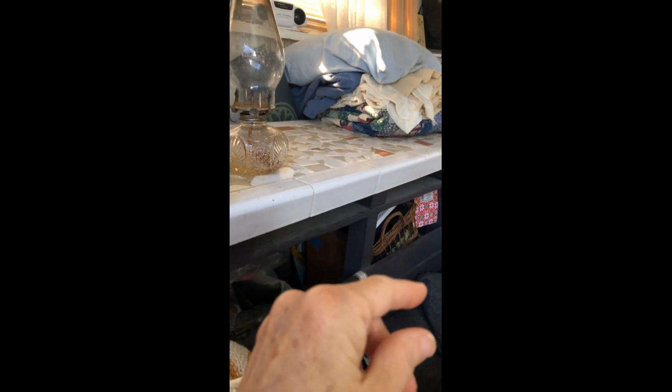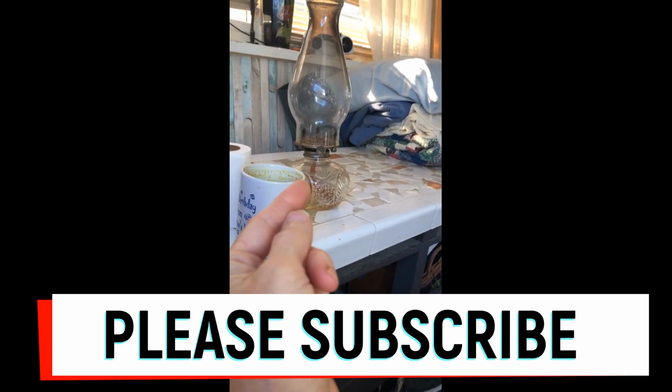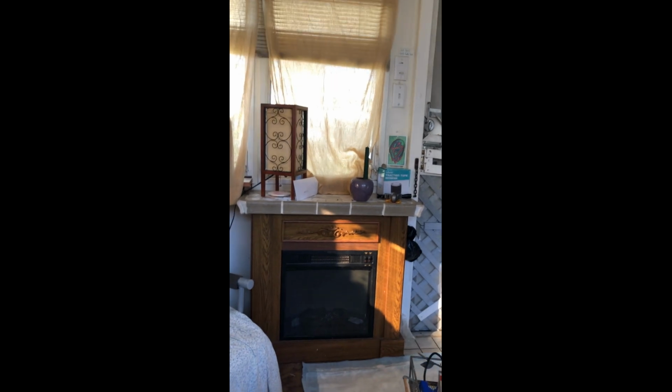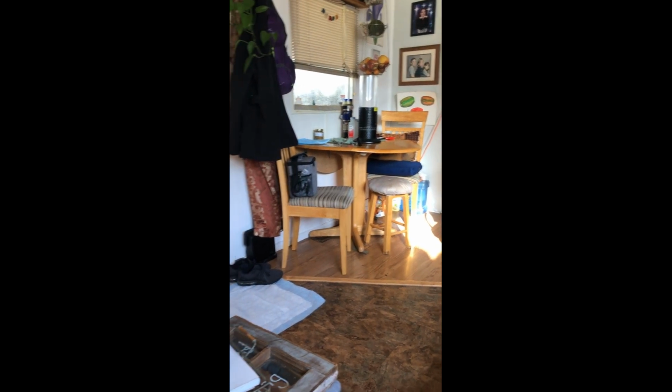I'm getting low on fuel, but I have another one in the kitchen and it broke. Well, it didn't break. It doesn't adjust. That little knob right here on the other one stopped adjusting, and I can't get the wick to go up. So I'm just gonna save the fuel that's in the other one to refill this one, unless I can figure out how to get that wick up. But anyway, I've got candles. There's a candle, and there's a candle. There's some in the kitchen and bathroom, so when it starts to get dark, I just start lighting candles while I'm awake.